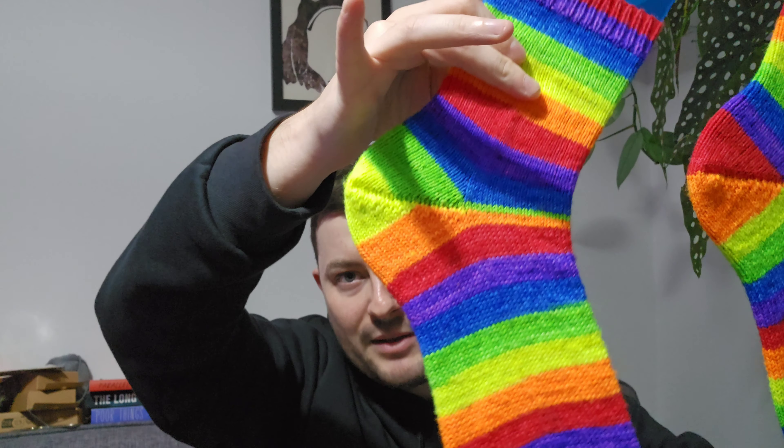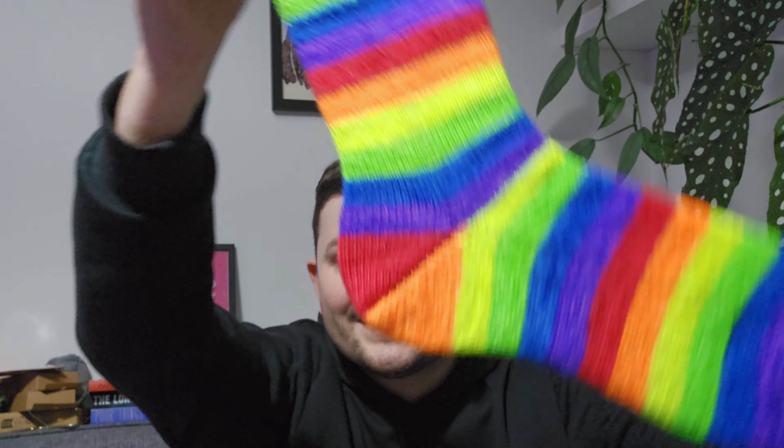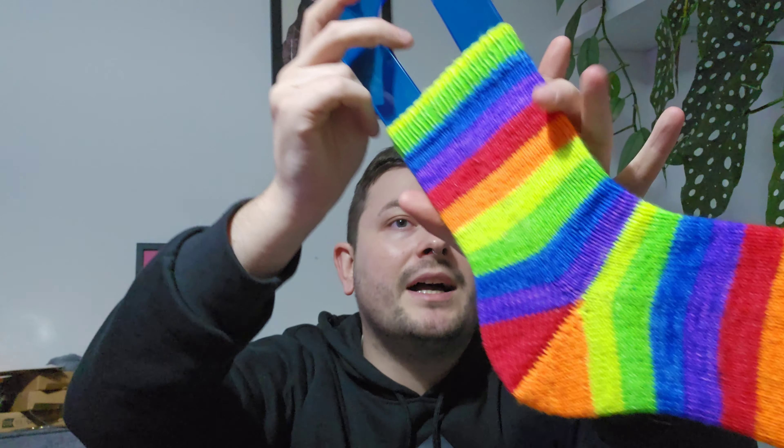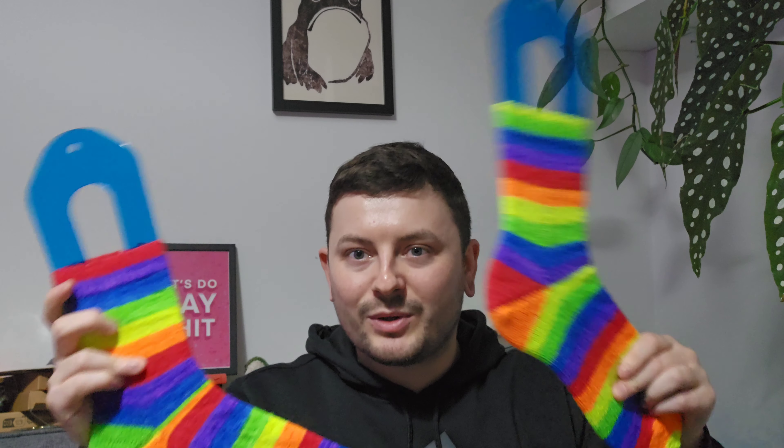The other one isn't quite so perfect but I still love it. Isn't this just glorious? I couldn't have planned that even if I tried using the method I made the sock. There are ways to do it deliberately, but that's brilliant. I'm absolutely in love with these. I haven't worn them yet even though I finished them almost two months ago — I've been saving them to show them off on here before I wear them.